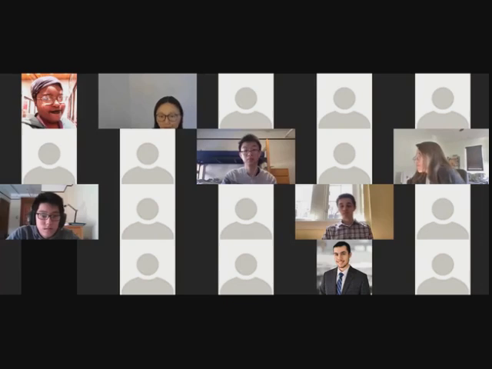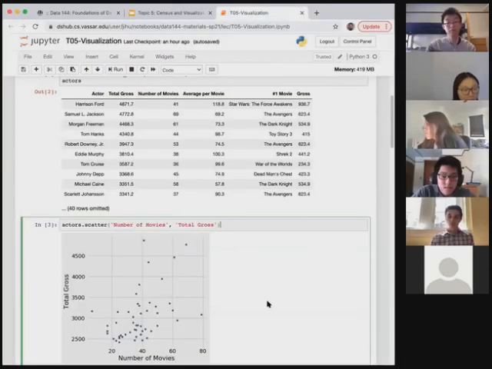I saw a quick chat over here, so let me check the question. Is there a way to change the font size of the axis labels instead of choosing between horizontal and default? By the way, feel free to speak up because I worry I might not see the question.